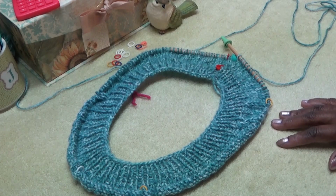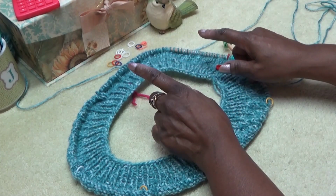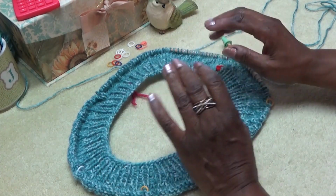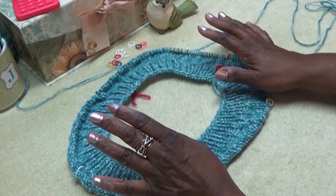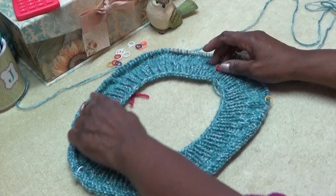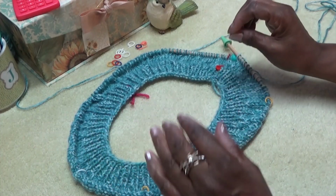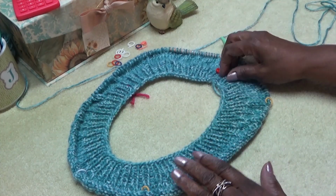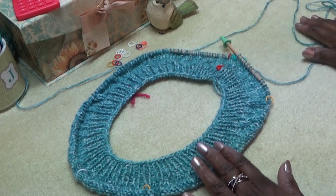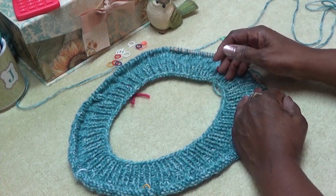All right, so let's take a look at what we have. When I left, we had really just finished the neck, and I kept saying there's only going to be 5 increases. Well, I was off a little bit. That was the neck. The last round we finished, we added the markers, and this officially starts the body. Now there will be 5 increases in the body. I think I made you think that was for the whole poncho.